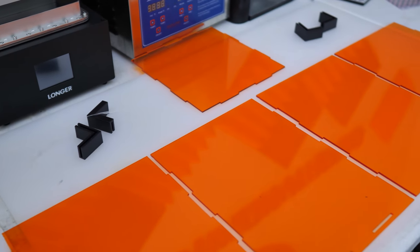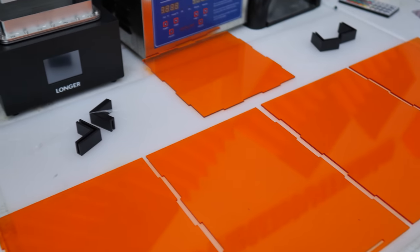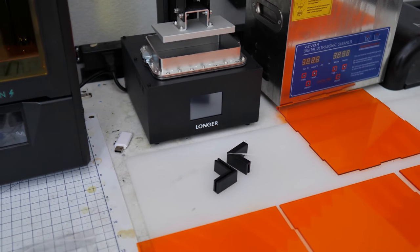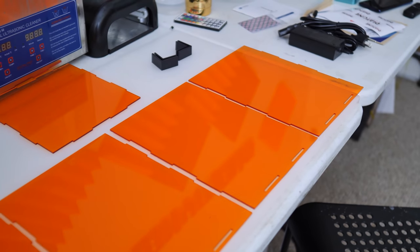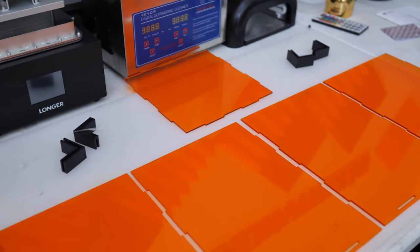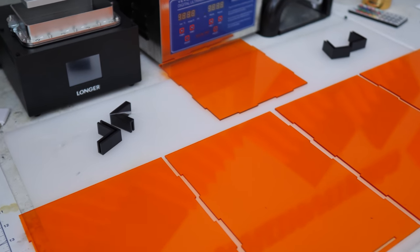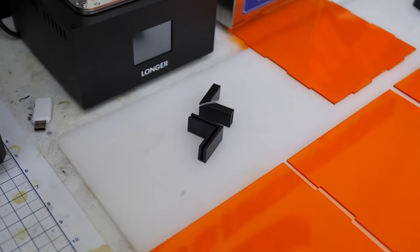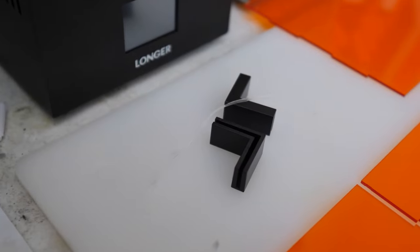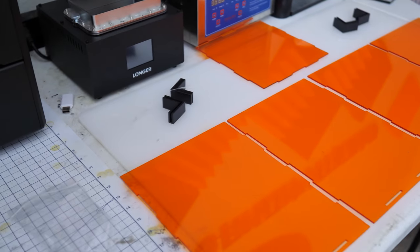All right, anybody here that's used a laser cutter before, I'm sure you've seen this type of construction before. It is a little odd to come with kind of a more commercial product like this, but yeah, it's in the maker space, so I don't knock them any points for that. One interesting thing, though, is normally when you put together an acrylic sheet like this, it's glued together. They didn't include any glue, but they did include these little corner pieces and these kind of little flimsy rubber bands to hold it together. I don't have much faith in this, but I'll put it together as instructed and see how it works.